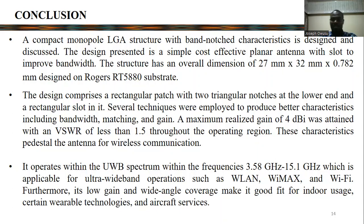So the total dimension of the antenna obtained was 27 by 32 by a thickness of 0.742, just about 0.8 mm. And then the substrate we used was the Rogers, which is good for these high frequency applications. And then as mentioned, our design comprises the rectangular notch and has the VSWR less than 2 in the entire operation region, and a maximum gain of 4 dBi.